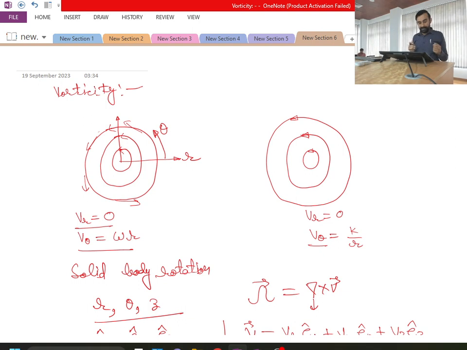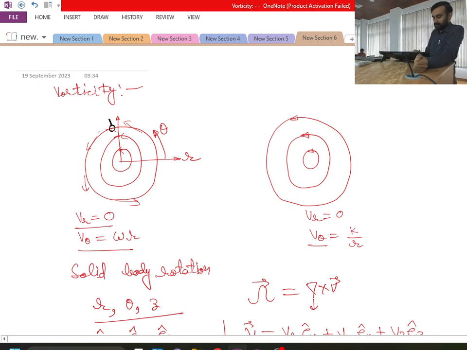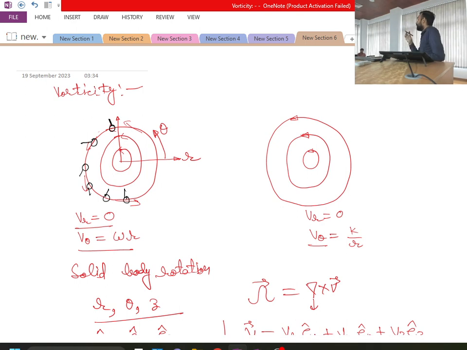Typically, if I have a flow particle in this type of rotational flow field, say at any point this flow particle has this orientation. This long tail I am keeping just to show the orientation. Whenever this flow particle keeps rotating about this field, its orientation will also keep changing. Is this point clear? So in a rotational field, the orientation of the flow particle is changing, which means the flow particle is actually rotating.